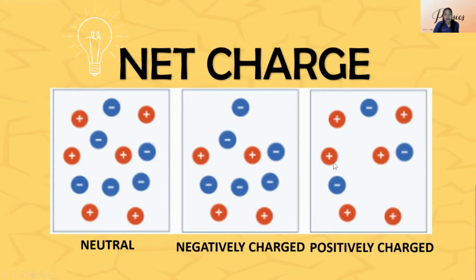Okay, so it is the electron that is being transferred from one material to another. Because as we know, in the structure of an atom, the electrons reside in the outer orbitals of an atom. Therefore, it is the electron that can be easily transferred, or we need less energy for electrons to be transferred from one atom, from one object to another. So they are the ones that mostly interact with other atoms.